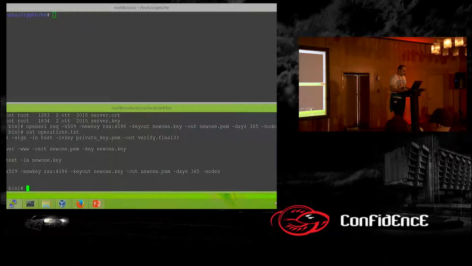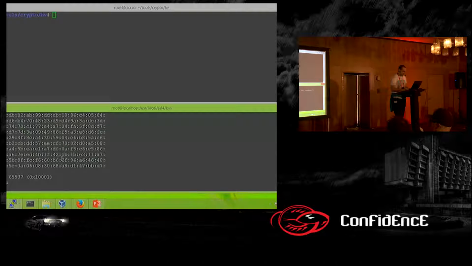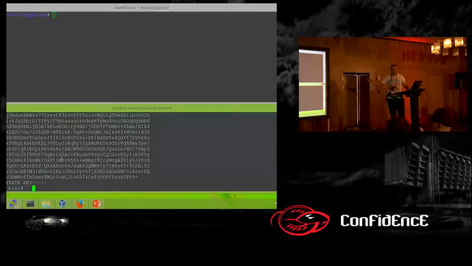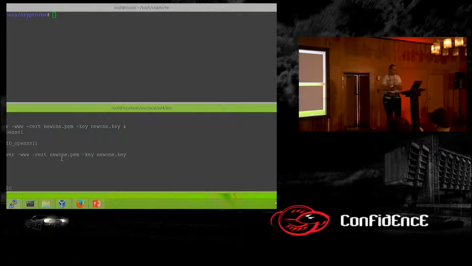And we can analyze those in this way. There is the modulus, the public exponent, and the prime numbers P and Q, etc. So now what I'm going to do is just run this script.